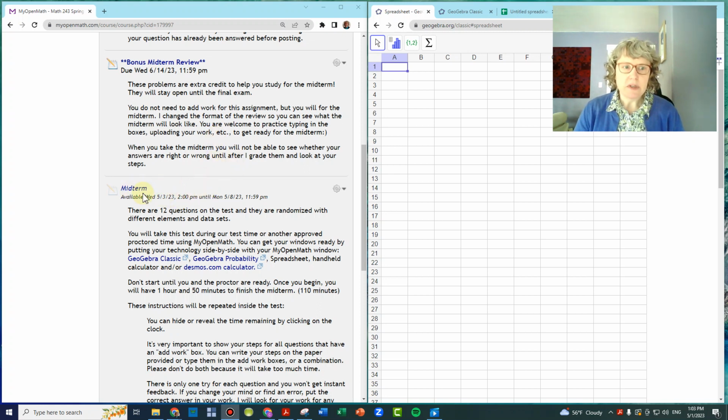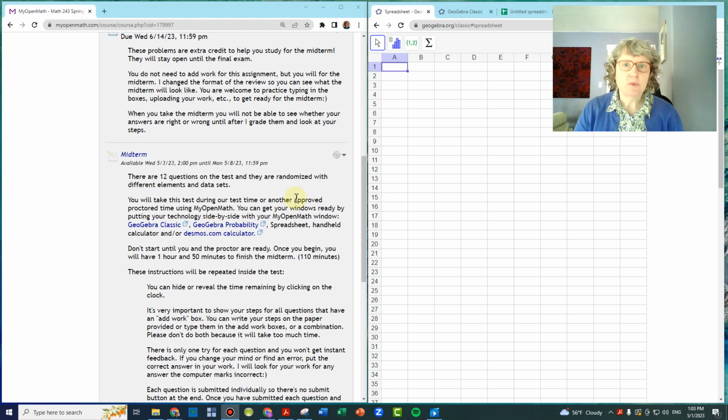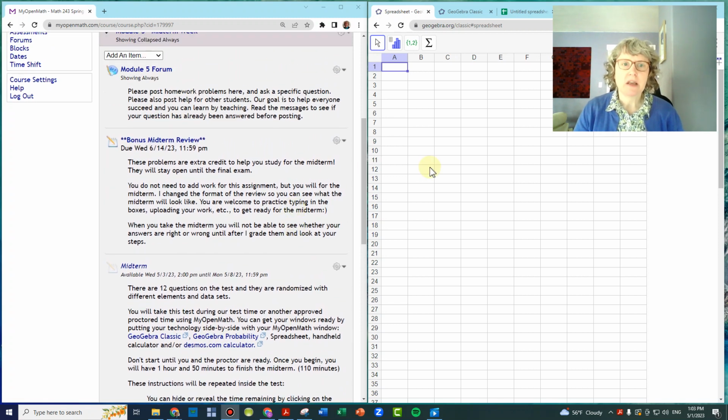So when it's ready, it'll show up right down here, and you can see that there's links to all the tools that we've been using during the term. So you can use those links to get set up before you get started. And this is what I recommend before you get started. If you have a wide enough screen, which most of the computers on campus do, of course you could have them all in one, behind each other if you want. But if you have the ability, I recommend putting them side by side like this, so you're not going back and forth all the time.